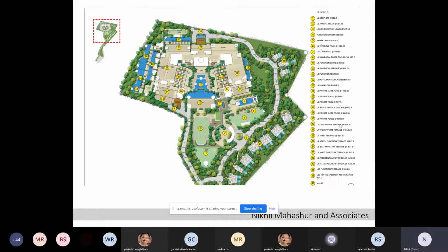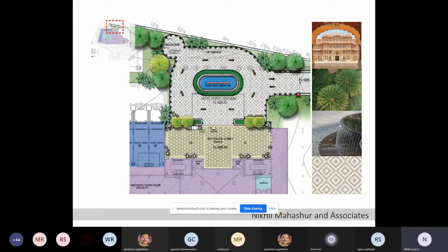Now, as I said, the porch. One is your entry into the gate, and the other important thing is the porch. Why these two things are very important is that they could make or break your experience with the guest.